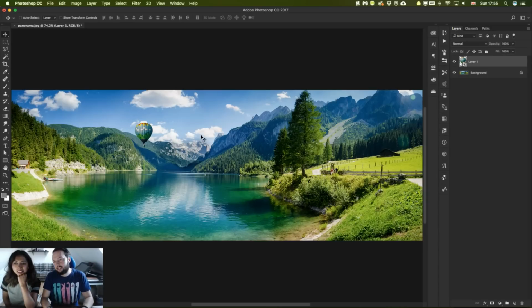Yeah, so the reason I placed it here is, first of all, I wanted to create a nice movement. And the way I can show movement is that I put the balloon exactly between the mountains and the sky, so it leads the viewer's eye from the sky into the foreground, or vice versa. So it creates like a link between the background, the sky, and the foreground. And I also placed it there because I can see that there's the highest contrast that I can achieve, so it really stands out from the background. And if I were to place it somewhere here, it would get lost.